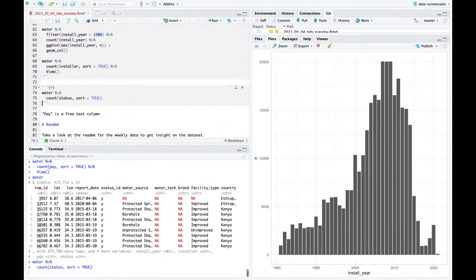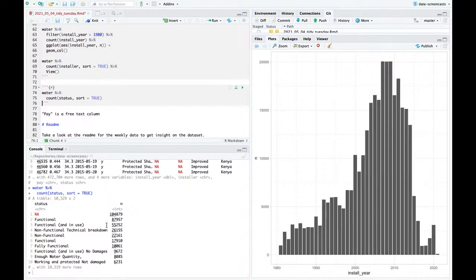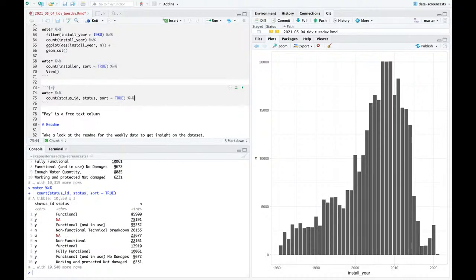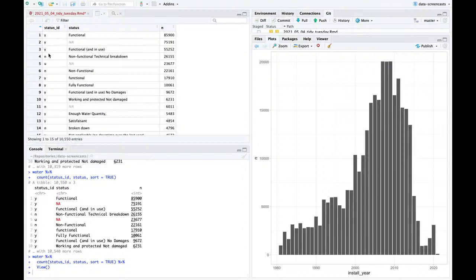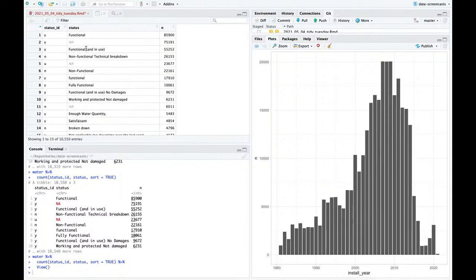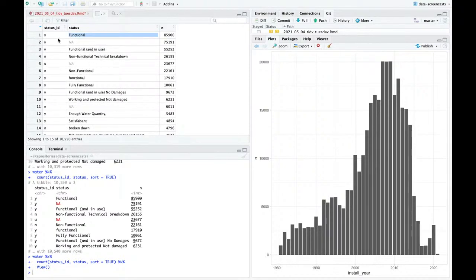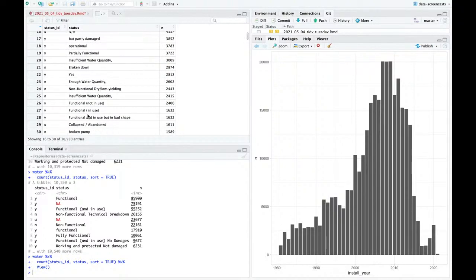I think we started with status, and then we had status ID, which is Y, U and N. So what if I look at status ID and status? Okay, there's Y, N, and then non-functional, functional. Okay, cool. I think Y, U and N are the clean ones we can use. Whereas functional and in use versus fully functional is not clear, and functional is not 100% clear. I wouldn't want to try to distinguish whether those are in use, etc. But I can use the status ID and maybe that'll be trustworthy.